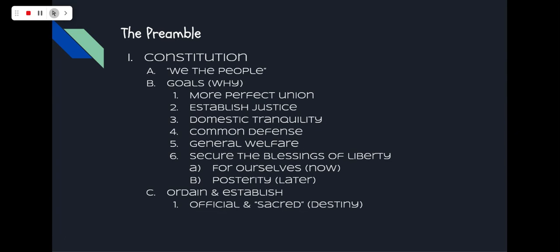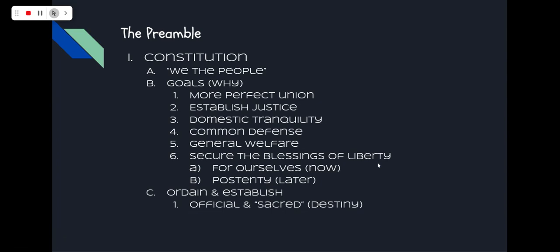If you really want to know what the basic difference is between the two main political parties, and heck, between any political parties in the United States, it is the interpretation of this fifth goal. Welfare is like the good. How do you promote the good of everybody? One group says one thing, one group says another. When you really boil it down, both sides genuinely believe that what they are proposing and what they want to do will promote the general welfare the best. So that's why they believe what they do.